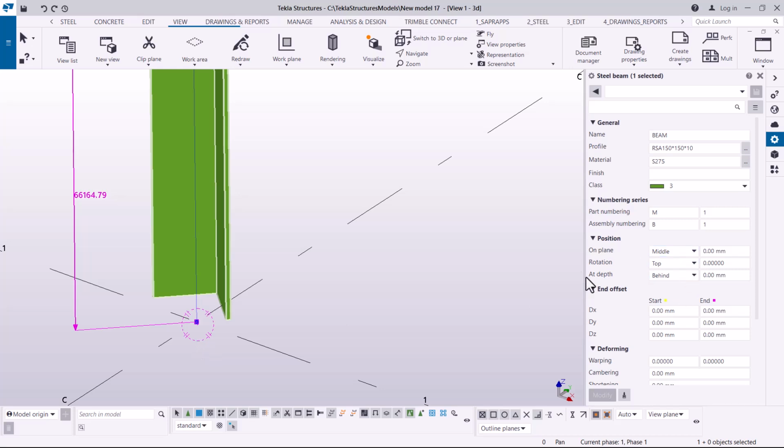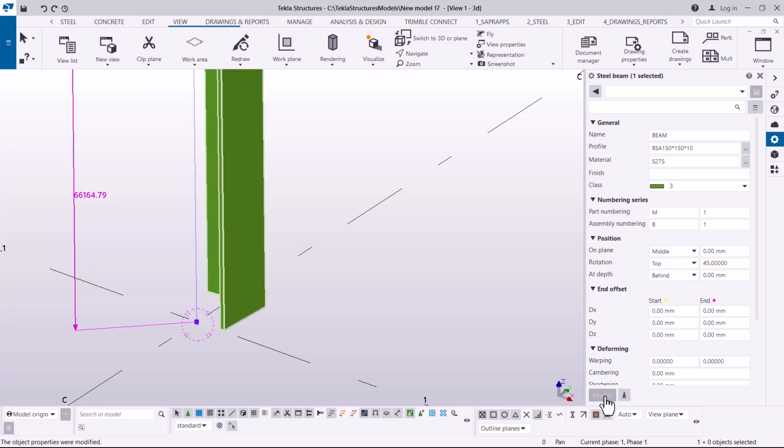Now I'll come to positions here. This is where you modify its position. I want it to be rotated at 45 degrees. So I'll click modify and see how it turns. Once that has been keyed, it's still not enough. That rotation is still not enough, but I want to use the rotation options available here with regard to 45 degrees. So I'm going to try below and click modify.